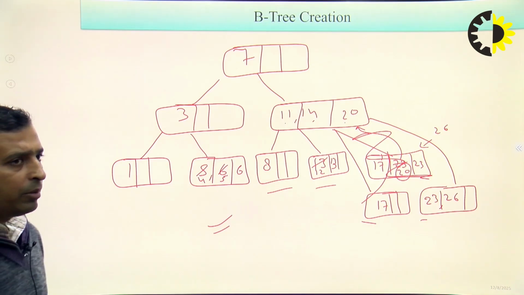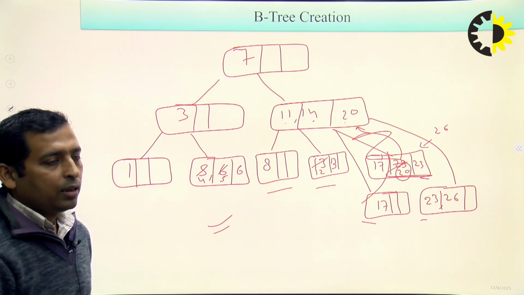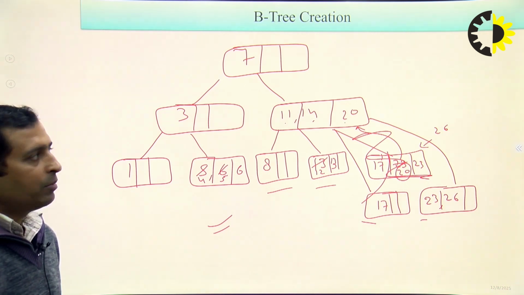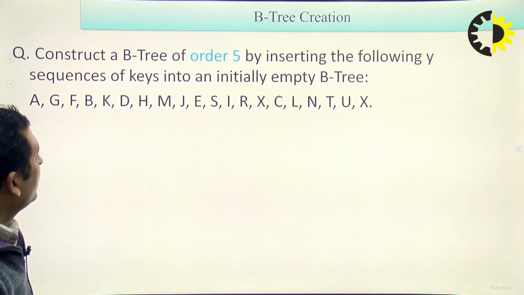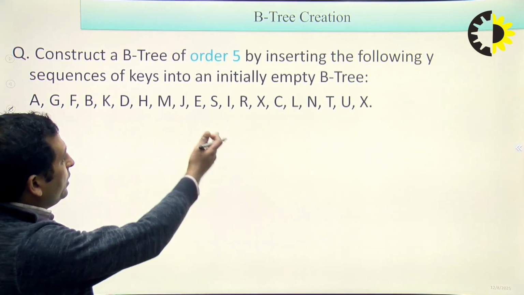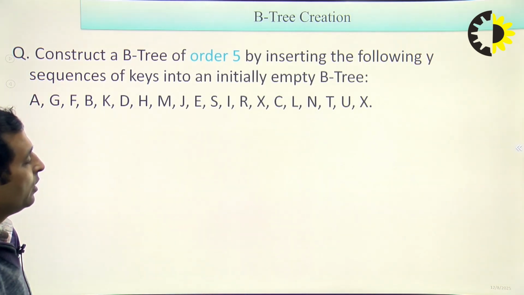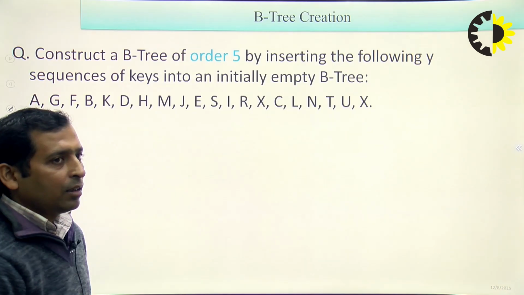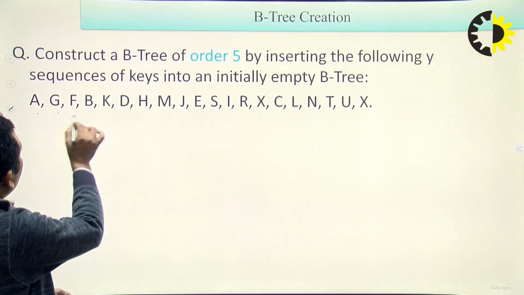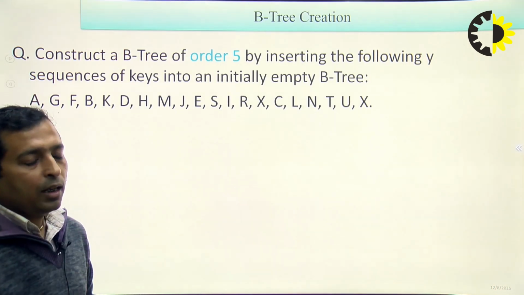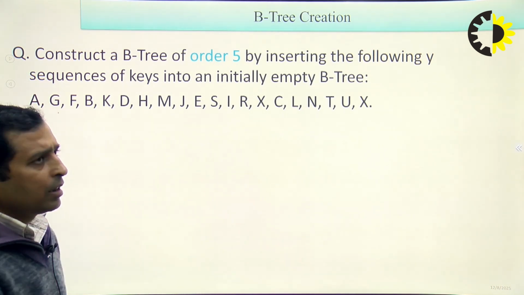We can solve many problems on this particular B tree, and this is very useful to keep records on the hard disk, that is, in the file system and DBMS. So just see here another example, order 5, A B C D, we can use to keep these values and make the B tree. So we will discuss it later. For now, just here A is less than G. These particular ones are sorted according to their alphanumeric order. Numeric means their ASCII value order.